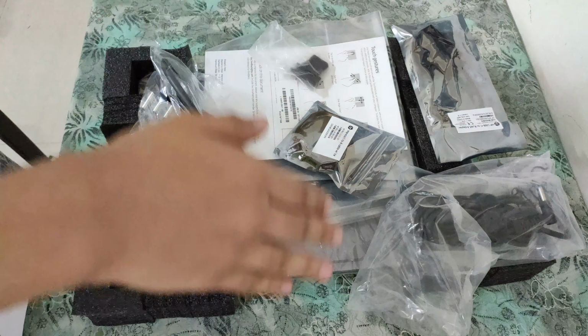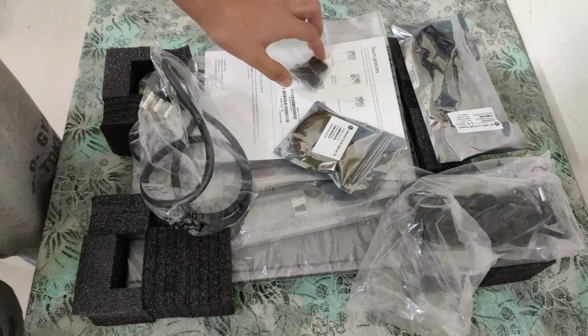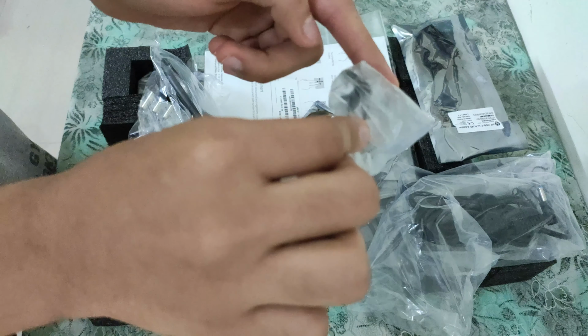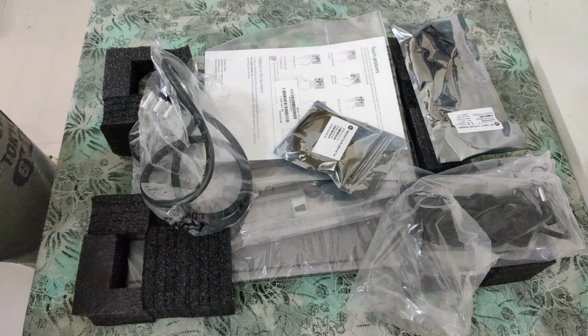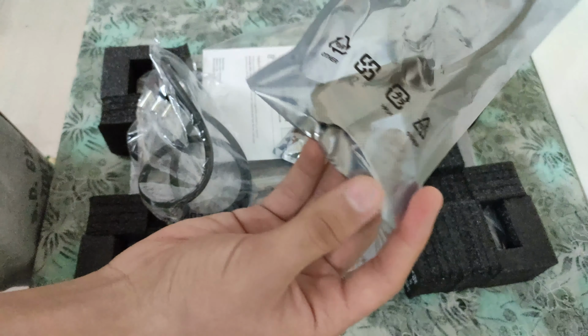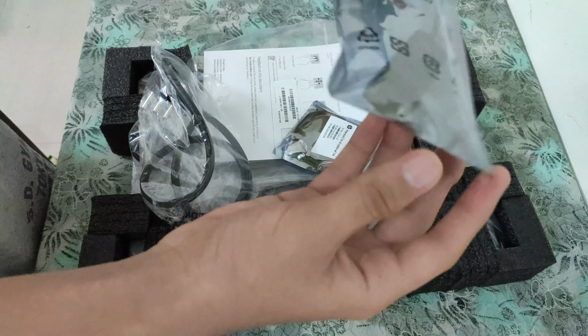Yeah, so this is all the contents in the box. Let me show you one by one. This is the pen holder which attaches with the pen and the laptop. Let's keep this aside. The charger of the laptop. This is USB Type C to Ethernet cable. This is USB to USB Type C for charging the pen. As you can see, this is the pen. This is the power cord of the charger.